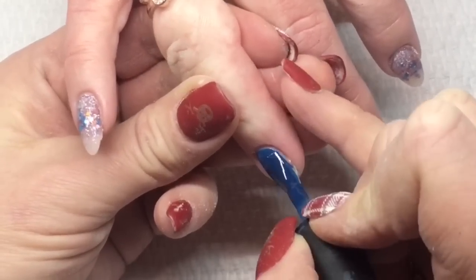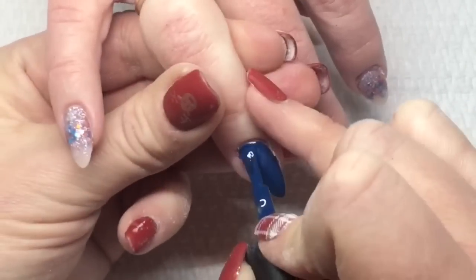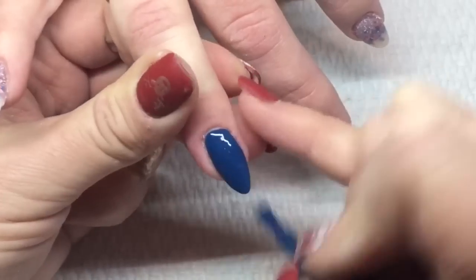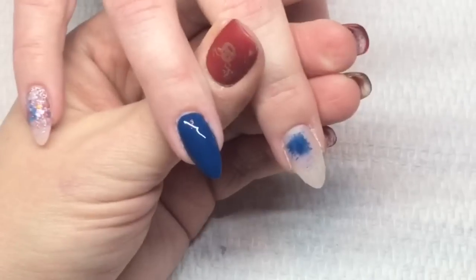It's such a rich, pretty color, and I wanted it to match the blue in that loose glitter that I put on her nails. So we're going to apply that, cure for 30 seconds, and I really don't need a second coat of this, but I will probably go over them once after I get the two nails done, and it'll cure for 30 seconds again then.